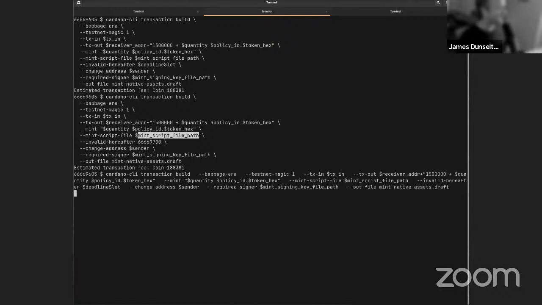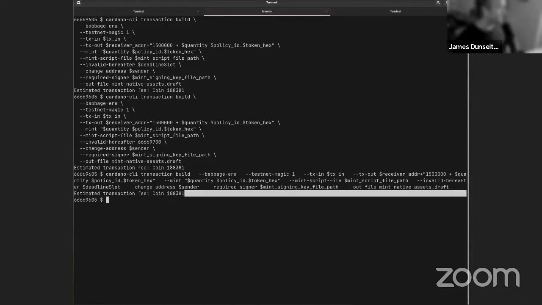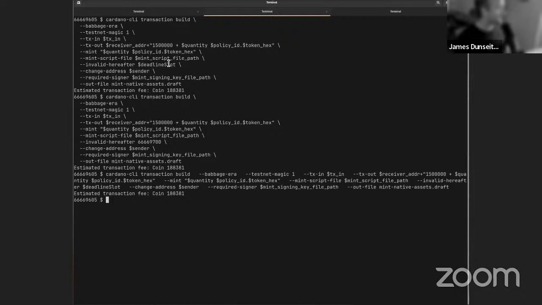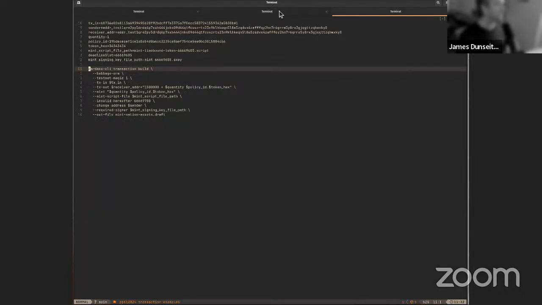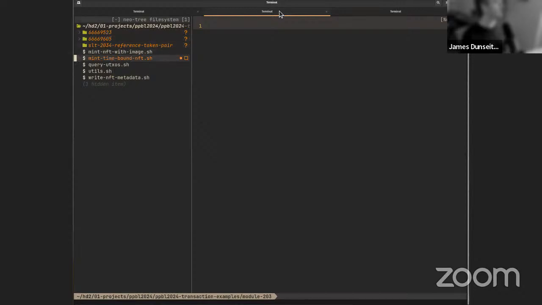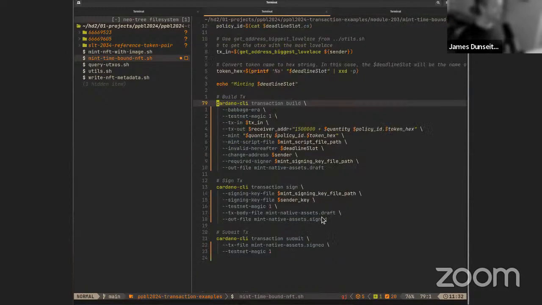So let me go back. This once again, I just repeated this transaction right here. This should be valid. Where the failure happens is not here, and it's not here either.